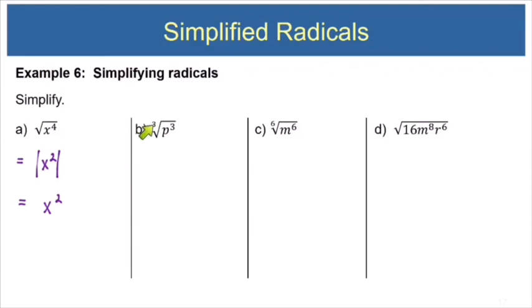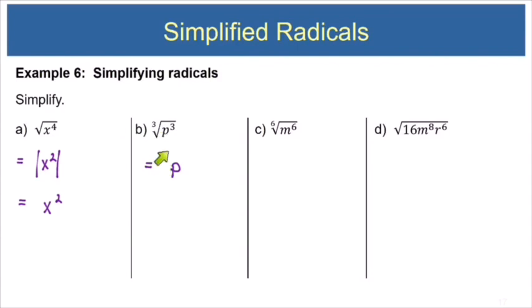Here in part B, we have cube root of p to the third. Now this is an odd root, so we don't need the bars at all. P can be positive or negative, and we should let it be whatever it's supposed to be. So now to simplify this, we say, what is a number that you can raise to the third power and get p to the third power? So of course that number is p. And if p to the third is negative, then p will be negative.